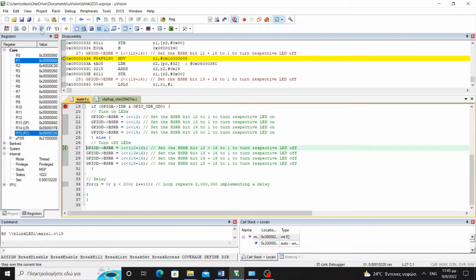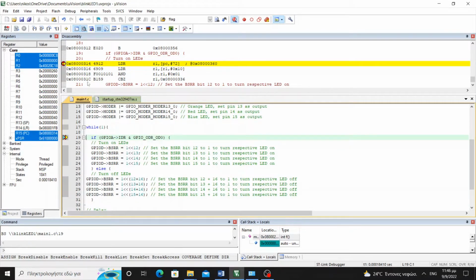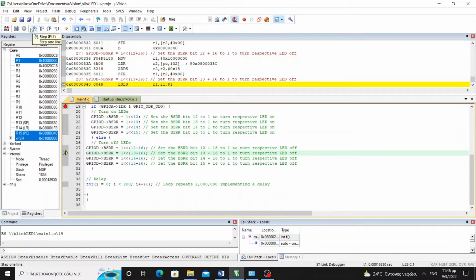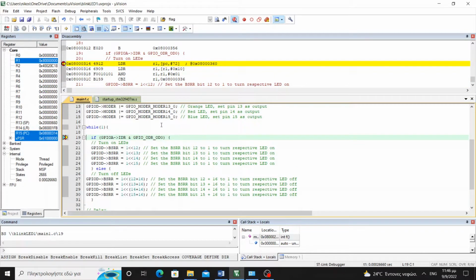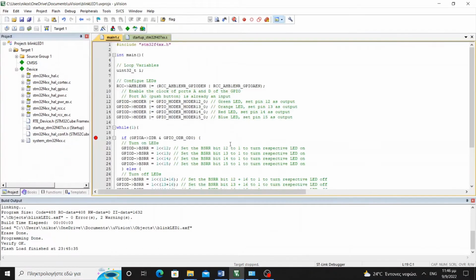Let's see, the next instruction goes to the else because I do not press anything, so I continue. And it quickly returned to my breakpoint. I do not press anything again, so the next instruction is again at the else. I run, goes again to the breakpoint, but this time I press the push button. So when I run again, it stopped because I think I just pressed the reset button instead of the one that I wanted to check. So yes, let's start it again. It was interesting to see how you can terminate abnormally this session. So I start it again, start debug session. Okay, not a problem.